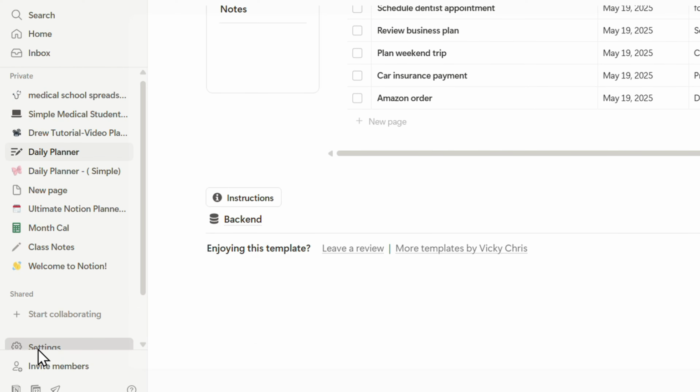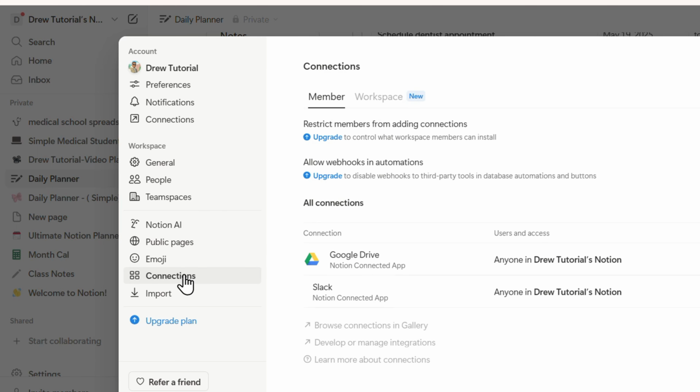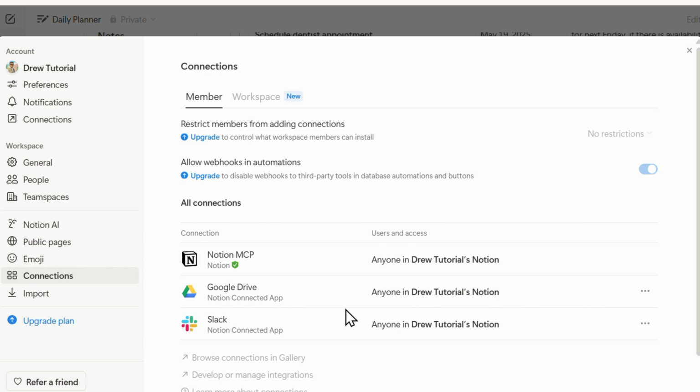So you want to go into your settings, guys, and you want to go to where it says connectors on the left hand side, and here you will find, for example, your Gmail or your Google Drive. You can find it there, and under this section you will be able to find some connections.